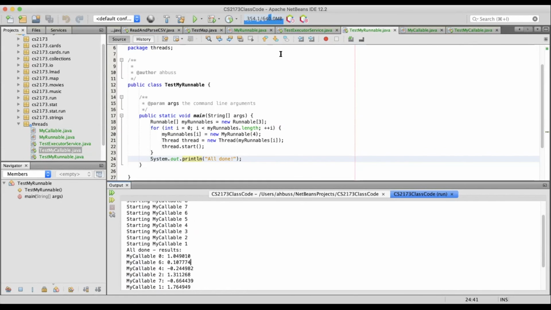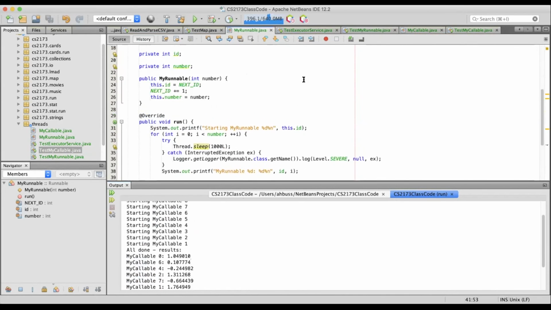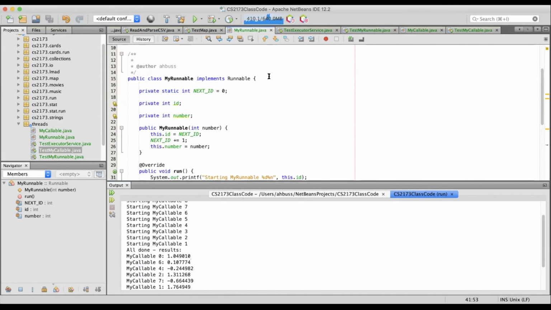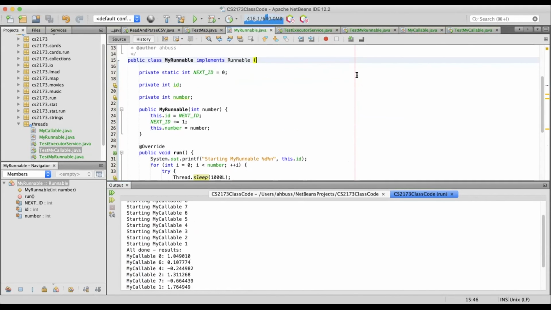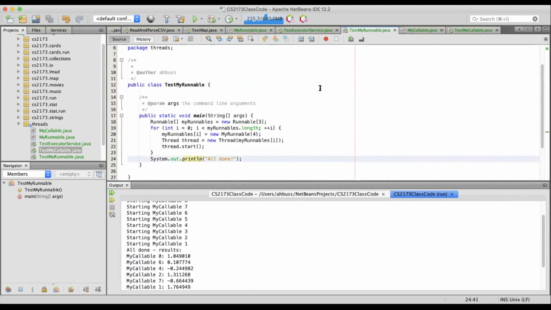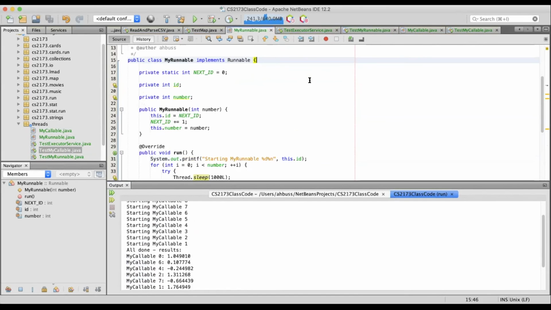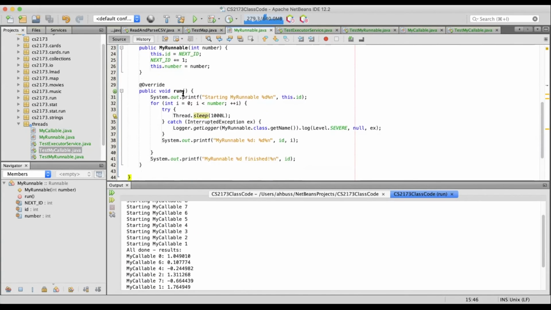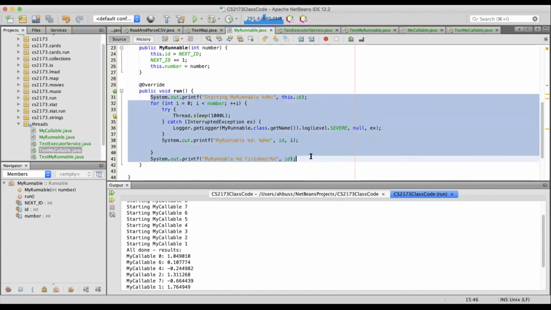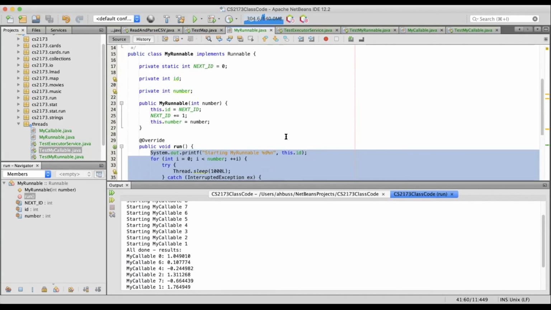Okay, so let's review all this. First of all, at the bare metal, there's this runnable thing, and we implement runnable and put all of the key stuff into the run method.